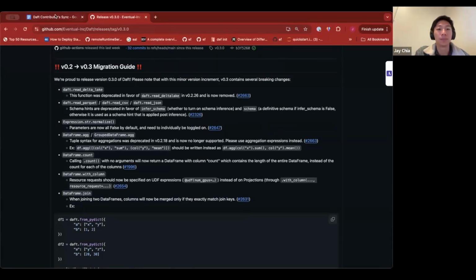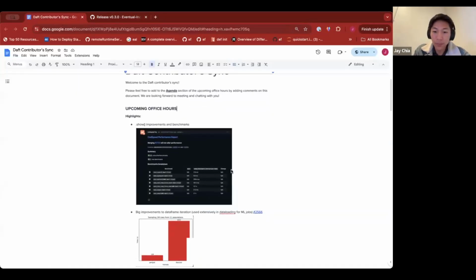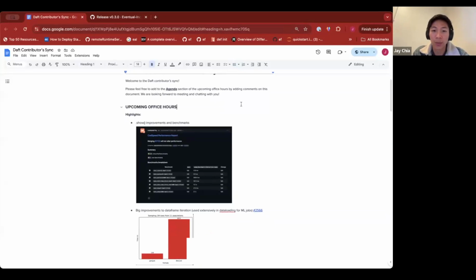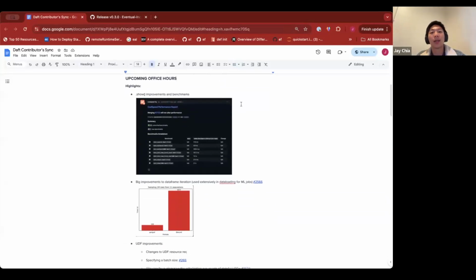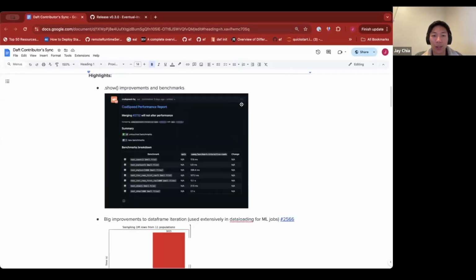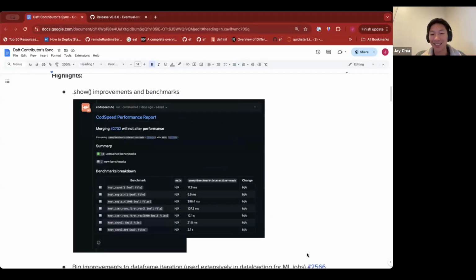Okay, cool. So running through what we're doing in depth. Since last time, we've been working very heavily on just making sure the user experience is nice, right? So we've been building out these benchmarks for cloud reads specifically.